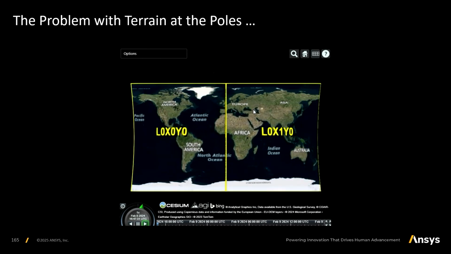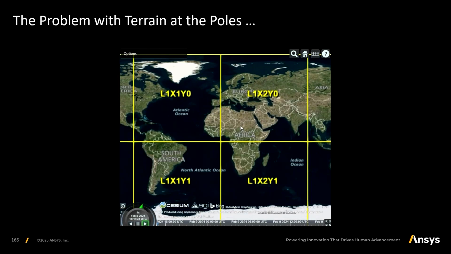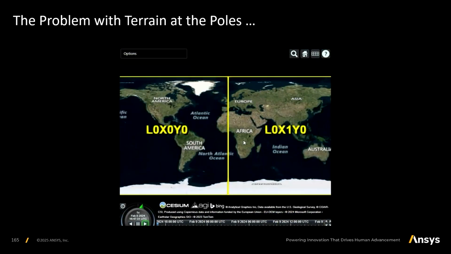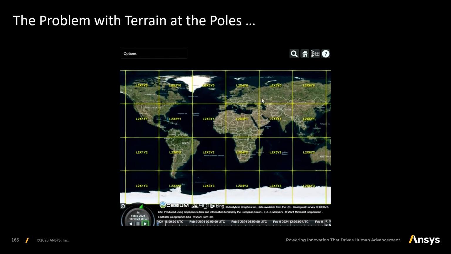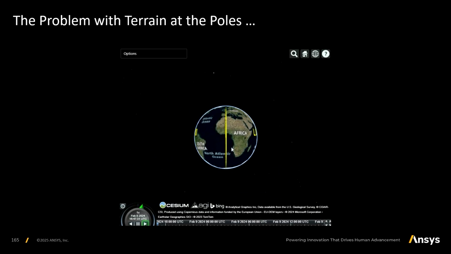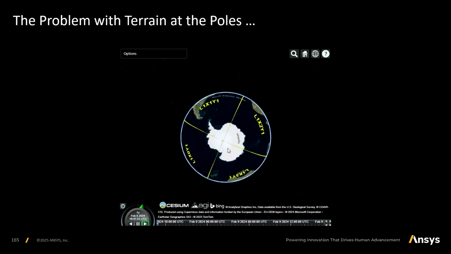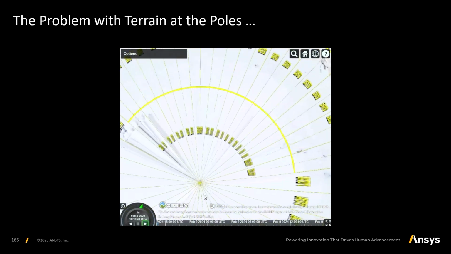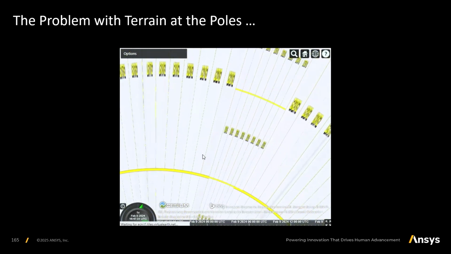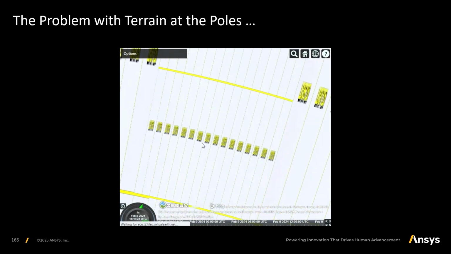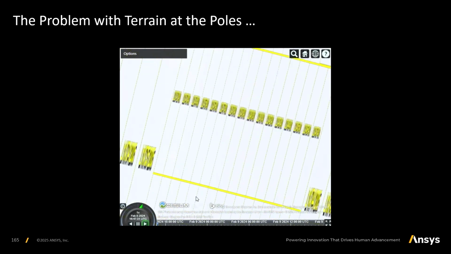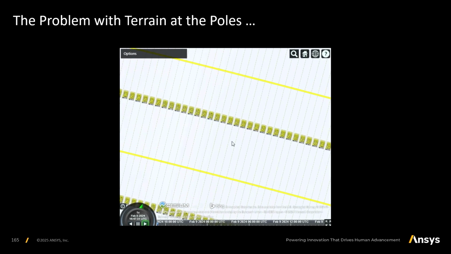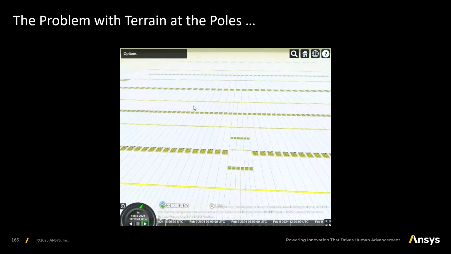So, the Cesium globe. Here we see a TMS tiling scheme. This is what we're typically used to seeing our terrain binned in, with nice latitude-longitude grids that bin the tiles. But when you wrap that around the globe and zoom in on a pole, you'll see how it all pinches together at the poles. That poses a problem for visualization and also analysis, because you end up with tons and tons of individual meshes that you have to pull and do analysis on, and it's just not efficient.